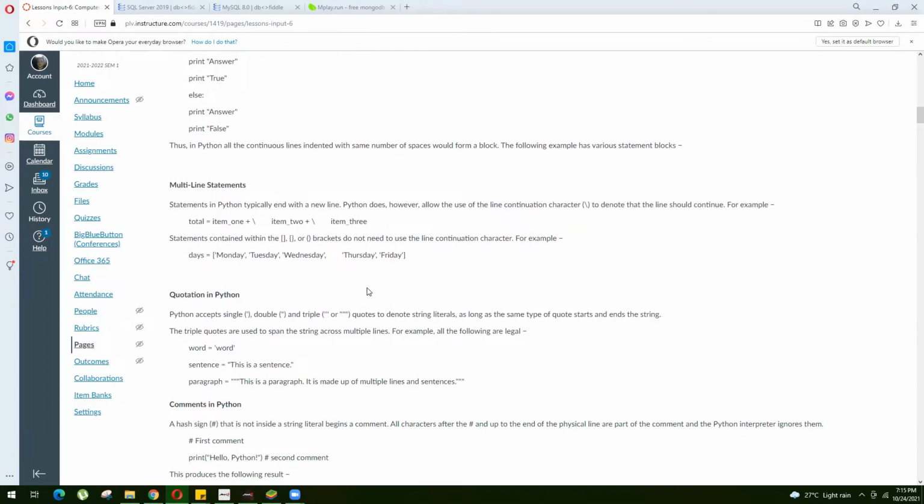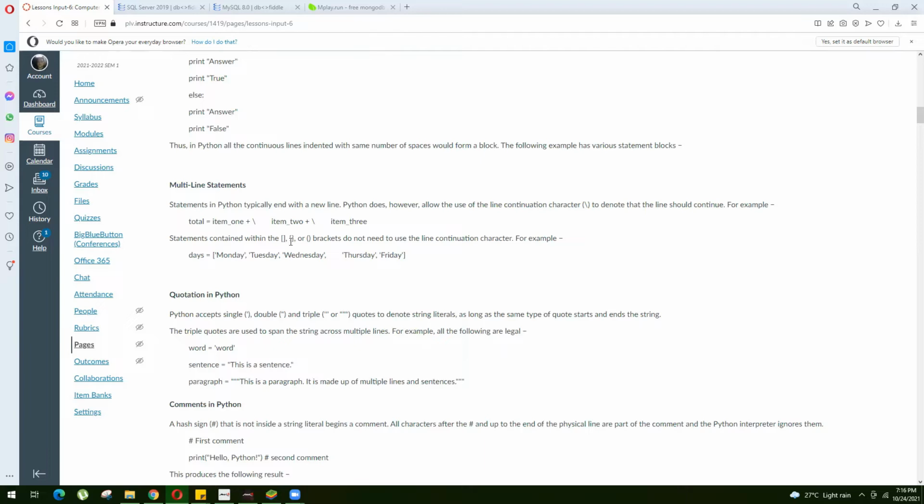Statements in Python typically end with a new line. Python does, however, allow the use of the line continuation character to denote that the line should continue. For example, total is equal to item1 plus backslash new line item2 plus backslash new line item3.